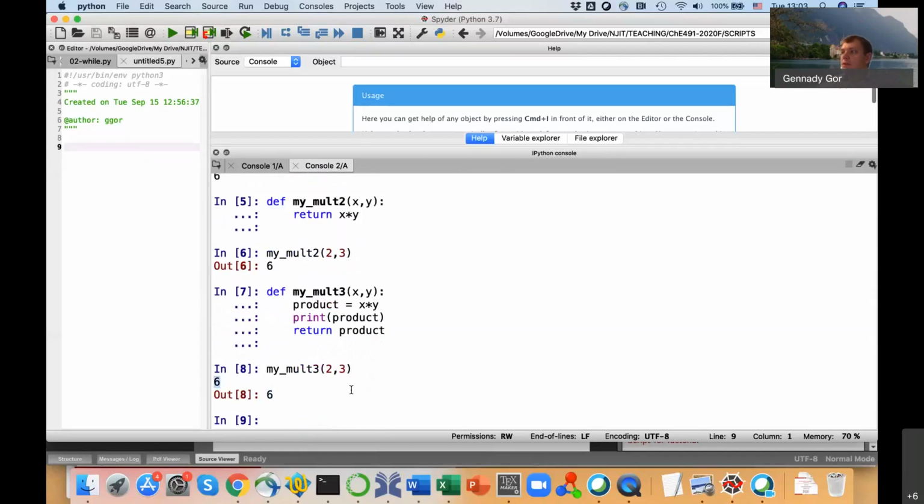So obviously, we can use functions for pretty much any pieces of code which we're repeating. For example, it makes total sense when we deal with our Fibonacci numbers.